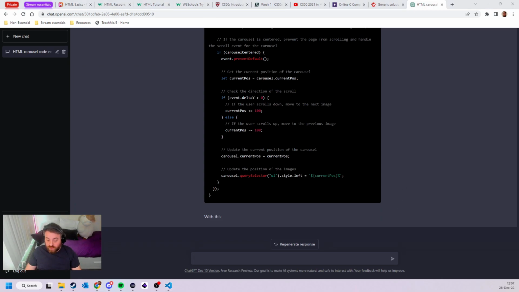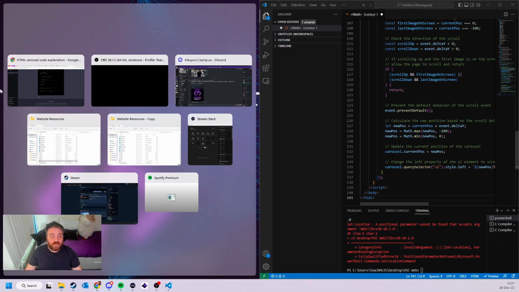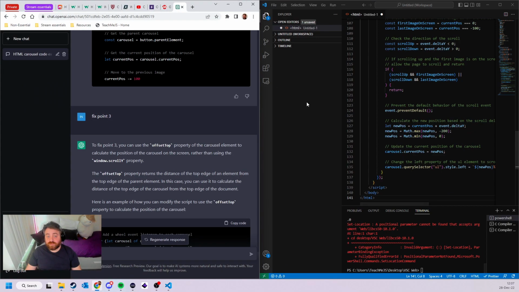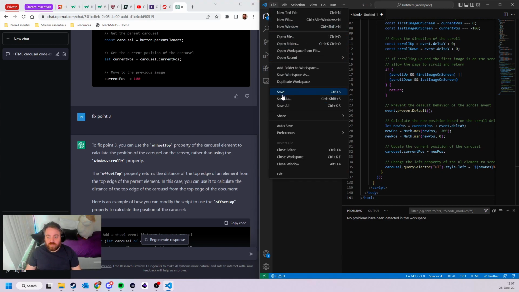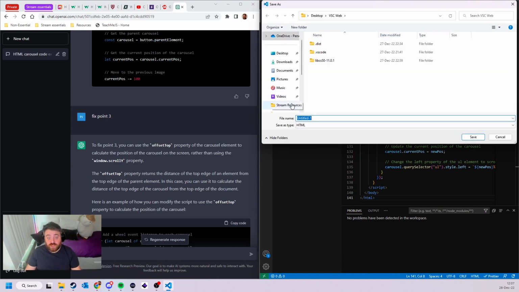On the side, I'm also going to open up our Visual Studio Code. What I did figure out though was that somehow my code got lost somewhere. I can't find it. I'm sure I put it in a file, but we're going to save this first.